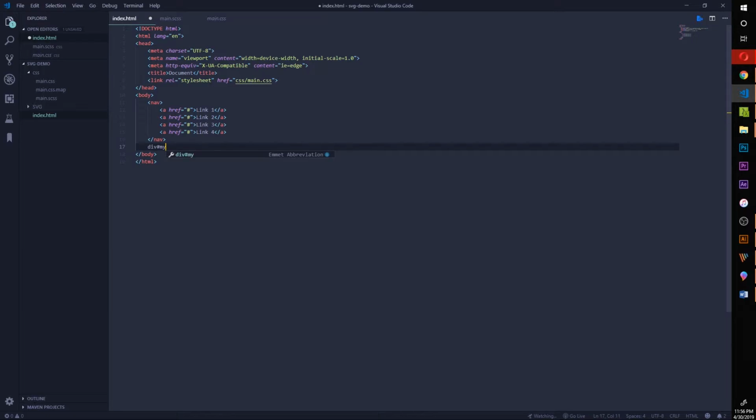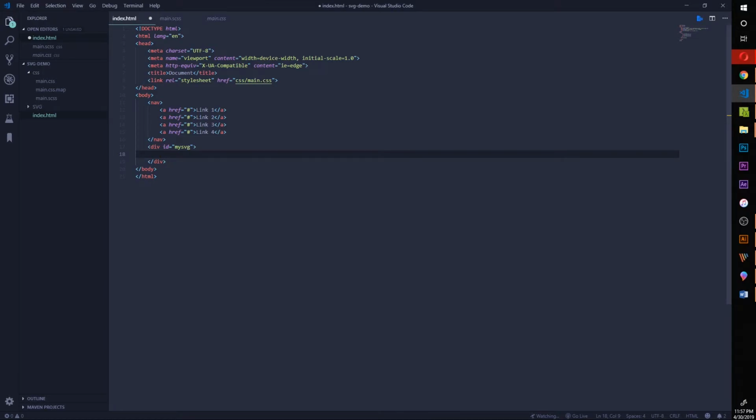Now we need to add our div with our ID of my SVG that we referenced in the CSS. Hit tab there, and in here is where we're going to put the inline SVG elements. Now I like to use inline SVG just because then there's no additional file request. Helps prevent some of those redirect bogging down errors that you'll get when you have a big site. It's also nice because then you can use CSS to add hover effects, change the fill colors, and things of that nature.